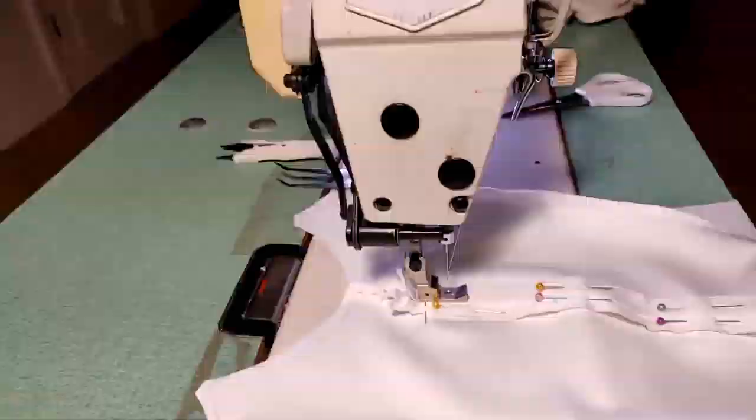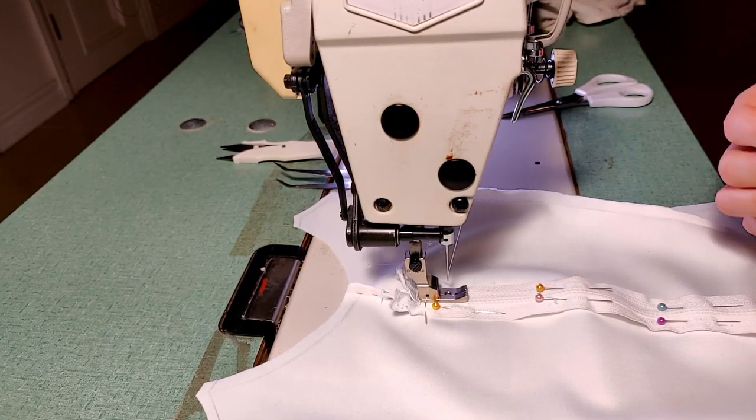I don't have a zipper foot, but I will still try my best. Not like I haven't done this before. What could possibly go wrong? I think we'll just have to trust the process.